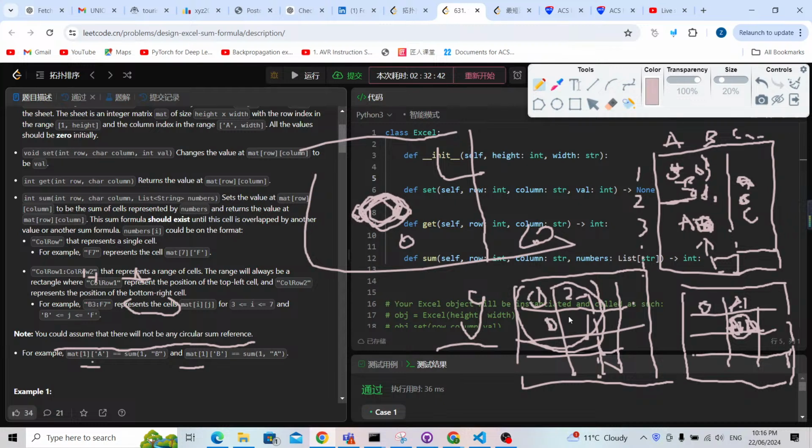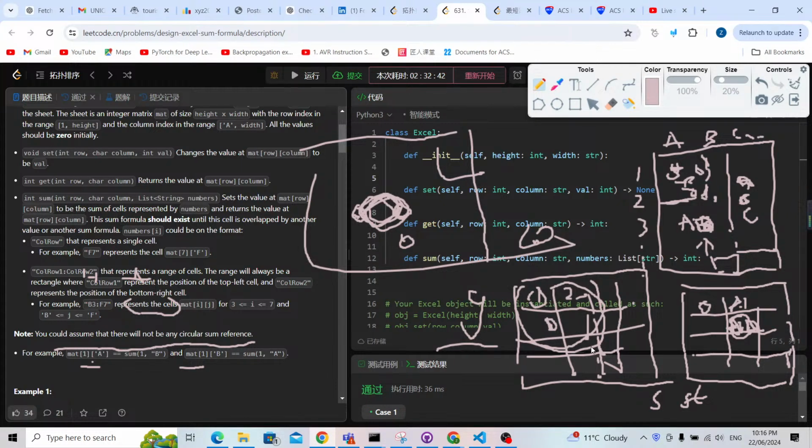This is my real Excel. This will represent my real Excel. Another, I have a sum state. So this is my sum state. This sum state will represent the numbers and strings. If the number is 0, it represents a value in the same position. If it is a string, I'm going to use this string to find the area. Maybe it is just a single number, we're going to find it, or maybe it is an area. We're going to find this area, and in this way we're going to solve the problem.